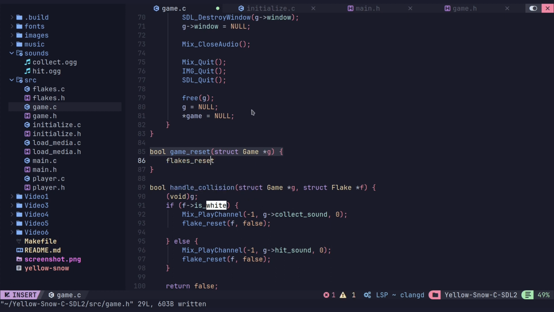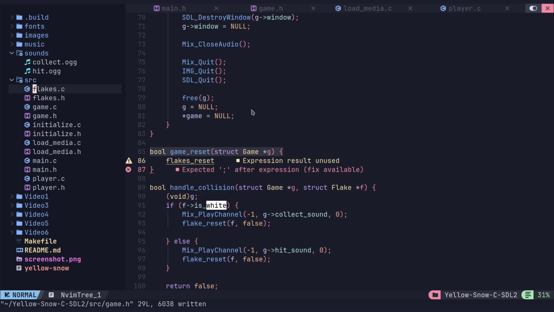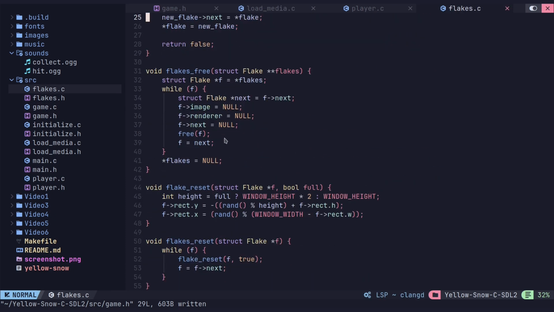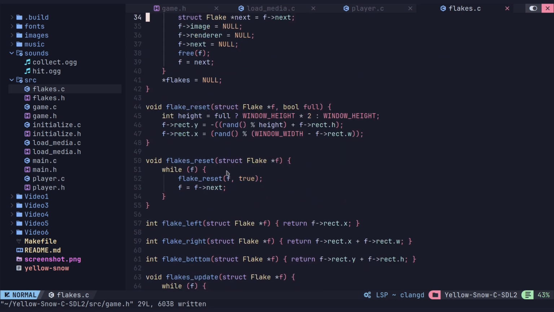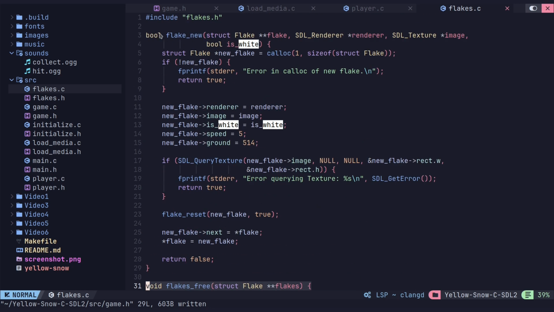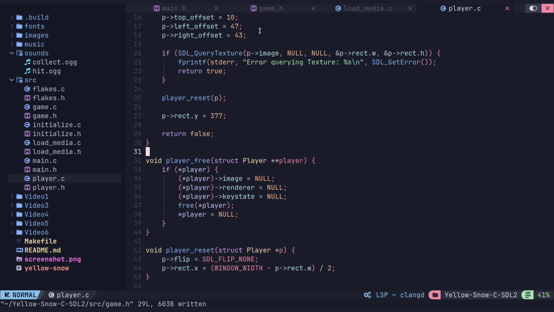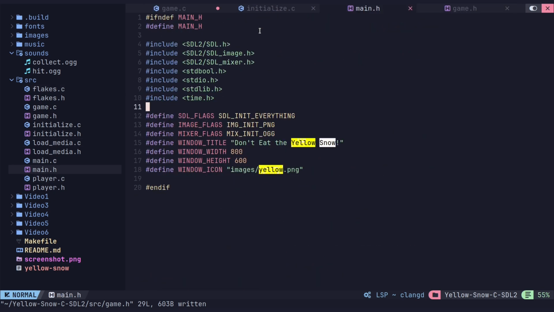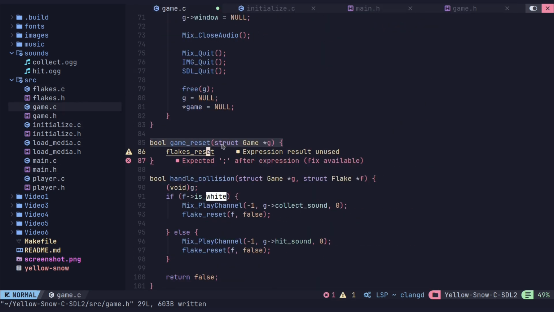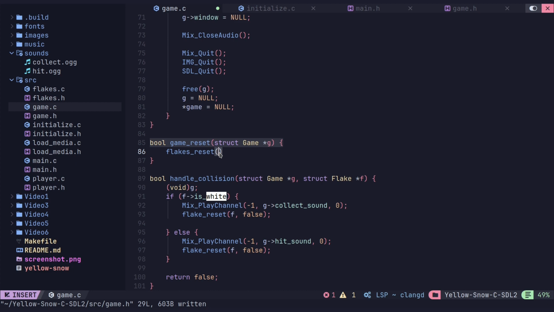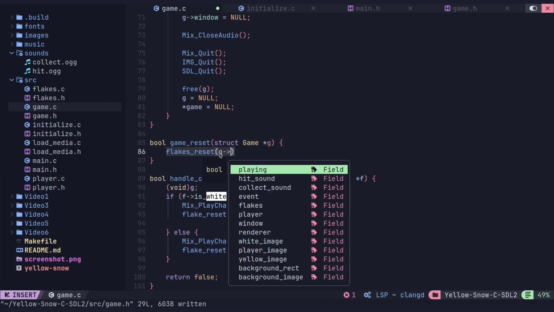Okay, do we have a flakes reset? That is a question. Okay, flakes. Flake reset, flakes reset, yes. And are we prototyping up here? No, we're not. Okay, so we do have a flakes reset. And we need to pass in the head of the flakes.